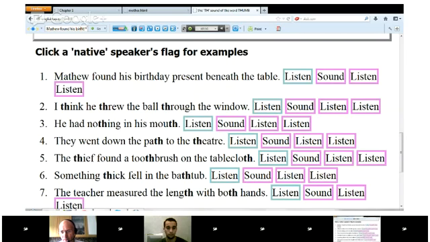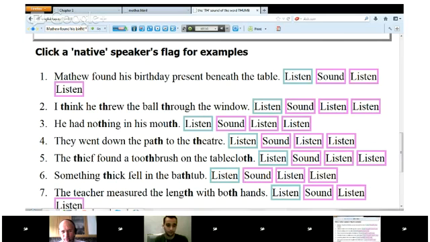So they went down. You see, I don't say they. When I say went down, it's almost like one word. Went down. They went down. I don't think much about the t-d as separate. They went down the path, and a speaker would not say to the theatre, they would say they went down the path to the theatre, so a bit more ba-boom, like that. So maybe you can try once more like that if you can.